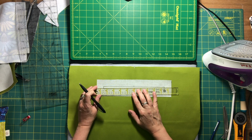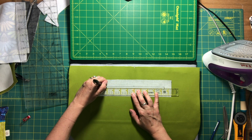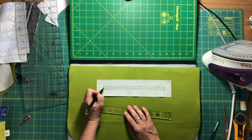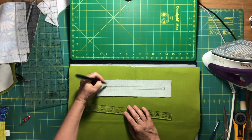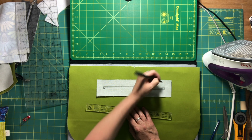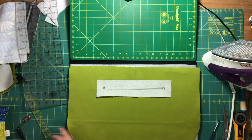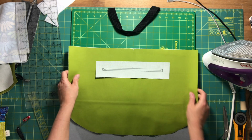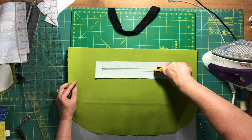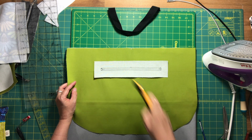And now I'm going to draw a line through the center of the rectangle box. And I won't go all the way to the end. I stop about 1/2 an inch or 3/8 of an inch from the ends. And then I draw 4 diagonal lines going from that center line to each of the 4 corners. Cutting mat down. So you have to be careful in this step to not cut any of the stitching, but you're going to cut out along these lines that you just drew.